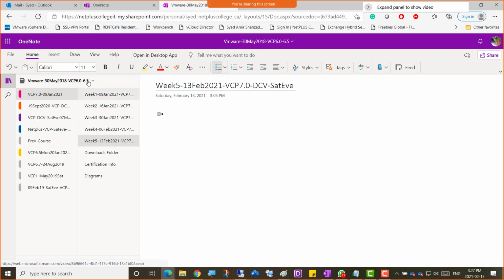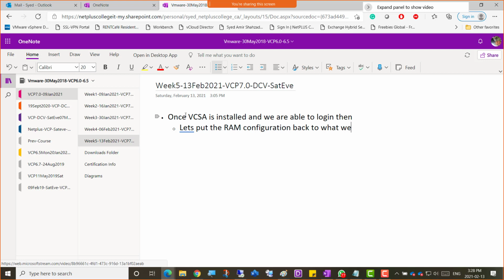Now for these next steps, once VCSA is installed and we are able to log in, then let's put the RAM configuration back to what we discussed in the diagram, and power on all hypervisors.